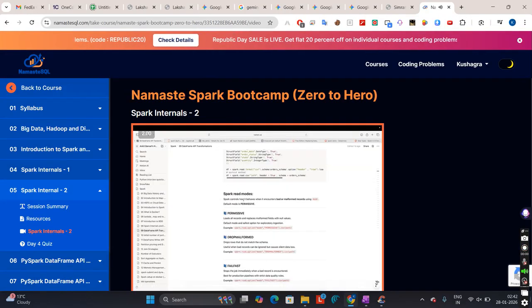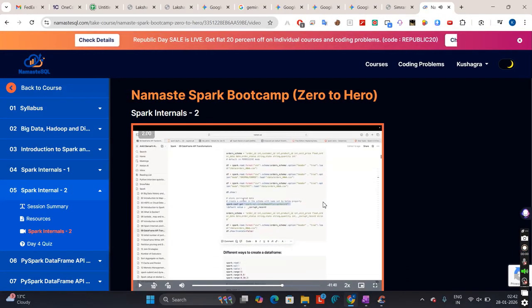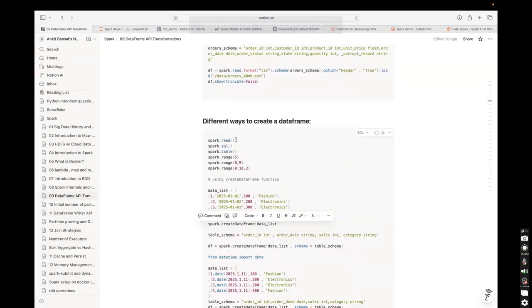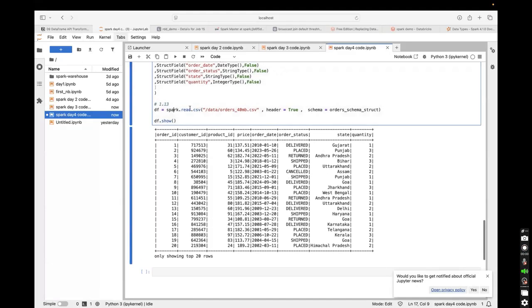So this we covered actually, schema thing, everything. Read modes also we covered. We have 3 read modes basically. Great. Now we will learn a different way of creating a data frame. So one is we learned that we said spark.read and it will just do it. So that's what we are doing so far. Spark.read is a method which will create a data frame. So this is one of the ways of creating a data frame.